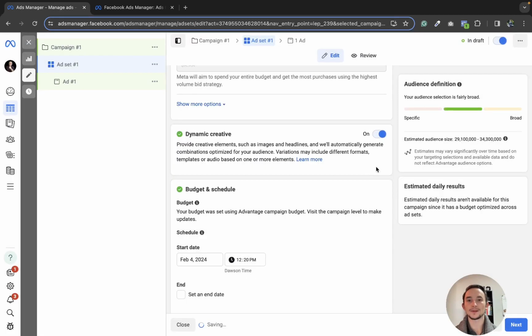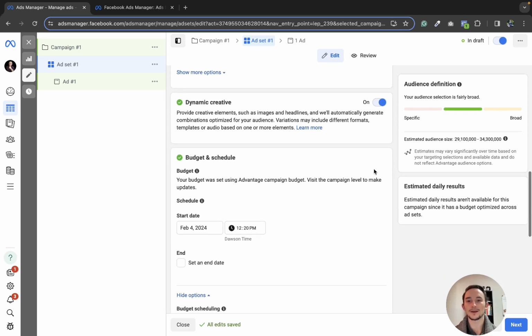I always recommend keeping this on. What dynamic creative allows you to do is upload multiple images or videos, multiple primary text and headlines, which I'll show you in a moment. And then Facebook will essentially put them together in different combinations, send those to audiences, and it allows you to find the best performing combination of those different elements with your creative and your messaging. And I always recommend keeping this on. Don't upload too much media and images because it can just take longer to test and find a good variation. Typically, people do the 3-2-2 method, which is 3 images, 2 primary text, and 2 headlines. That's what I do as well, and it performs very well. So I recommend definitely keeping that on.